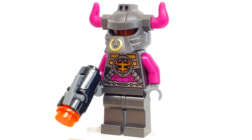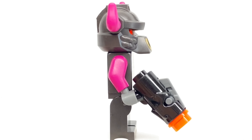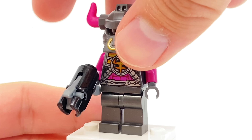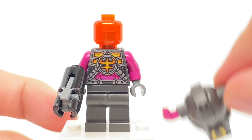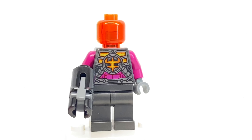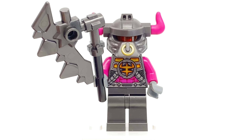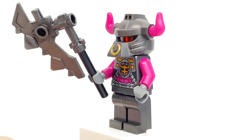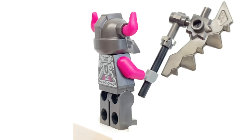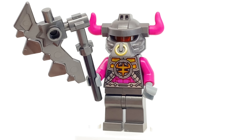The set has two bull clones — they're clones, so I'm not sure which is which, but each has a name: one is Snort and one is Grunt. Snort has a mini stud shooter you can push to launch a stud. The new bull clones have a really nice new helmet piece with great shaping, a pole connection at the side for the horns, and underneath they use a translucent minifigure head — very nostalgic, as I believe that was used in the Mustafar set and the 2005 Ultimate Lightsaber set. And this is Grunt. His design uses a Nexo Knights piece, which appeared a lot in Nexo Knights in that coloring. Otherwise, it's the same design as the last bull clone.